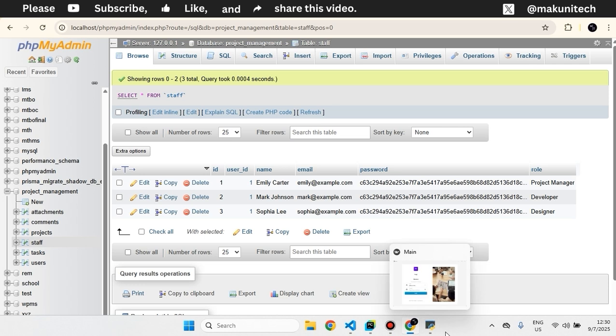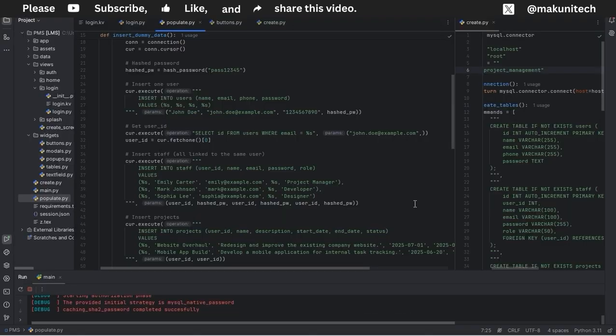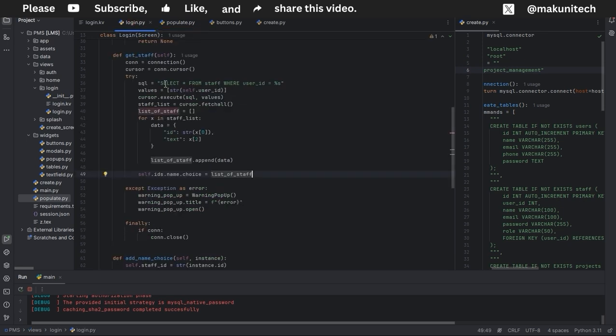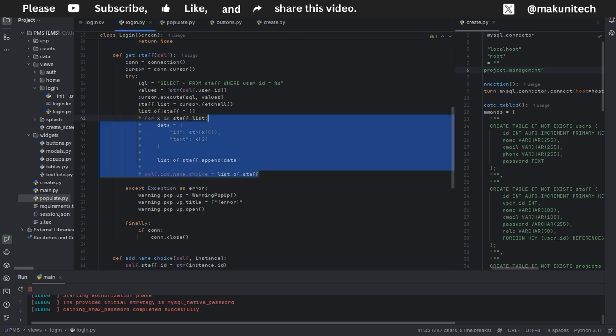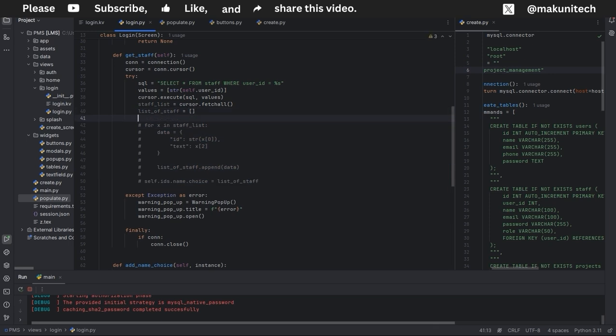Okay. So login.py, right? Here we have... okay. So yeah, let's try printing stuff list and see if we're getting any.